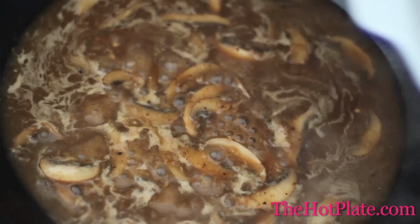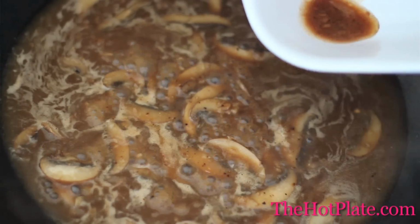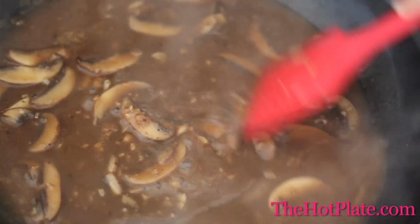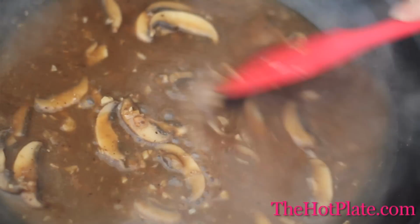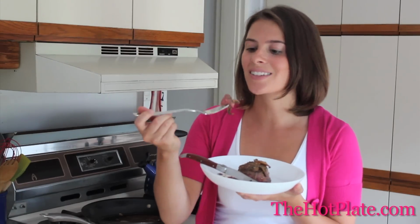for a few minutes, and while our sauce continues to simmer, we're going to pour in any of those extra cooking juices from the baking dish into the sauce. We'll then give the sauce a final stir, and we're ready to serve up our steak with this delicious pan sauce. Our steak is all done, and I cannot wait to try this.